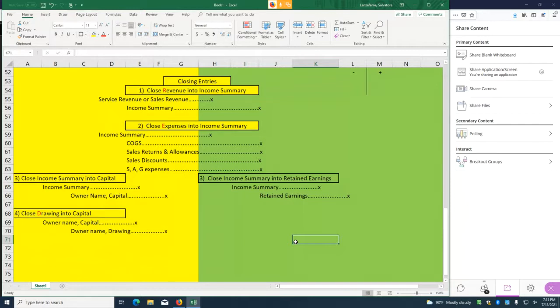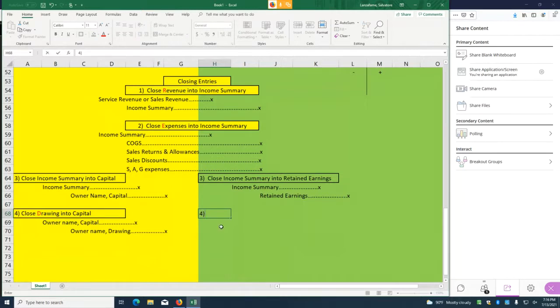You know how hard it was for me to do that, because I was so used to saying it. I'd say capital, and they'd ask, what's capital? I'd say, oh my God, I didn't mean to say capital. I meant retained earnings. So it was a bit of a pain for me, but eventually you kind of know what you're doing. At first I was always mixing them up and I felt really bad, but eventually I got it.